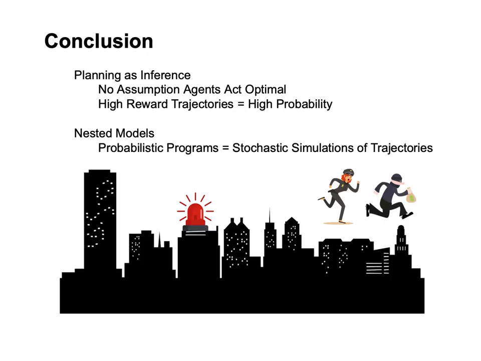To conclude, I'd like to state that this planning-as-inference approach is a really intuitive and effective way to set up a problem where we have agents that cannot carry the assumption that all agents act optimally as it is in reinforcement learning problems. Additionally, this approach is effective to describe high reward trajectories that give us high probabilities. And when it comes to these nested models, probabilistic programs provide stochastic simulations of trajectories.